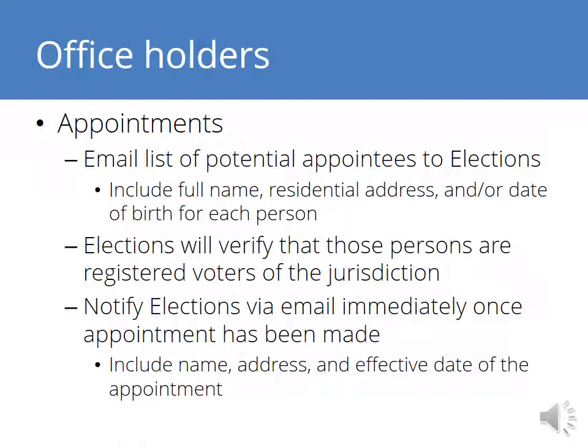Once the district has a short list of potential appointees, email that list to King County Elections. Include the full name of the person, both their name and date of birth if possible. Our staff will look the person up in the voter registration database and verify whether or not those persons are registered voters of the district. It is really important that jurisdictions do not just assume that these persons are registered to vote in their district. People move and forget to update their information, and it could be a potentially big problem for the district if they appoint someone who doesn't meet this qualification for holding office.